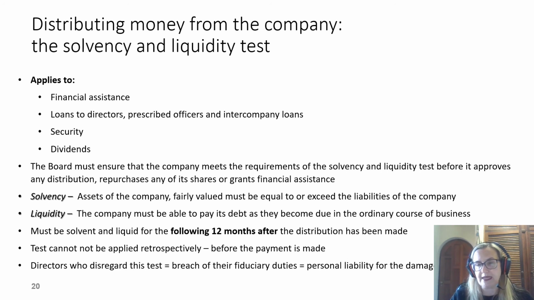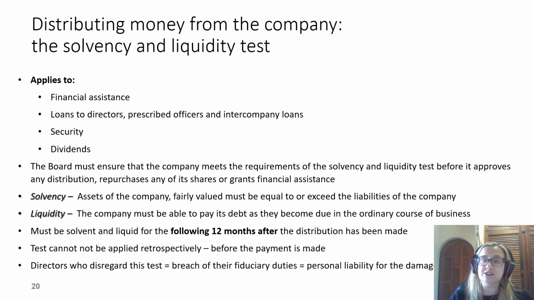However, if there is money or an asset going out of that company that is not in the ordinary course of business, then there is an additional set of rules that apply, and they are there to ensure that the assets of the company are protected. There could be very good reasons why those assets need to go out of the company, but we just need to make sure that there's an additional protection in place to ensure that all those other stakeholders who have an interest in the company are not negatively impacted when those assets disappear out of the company. And that's the solvency and liquidity test.